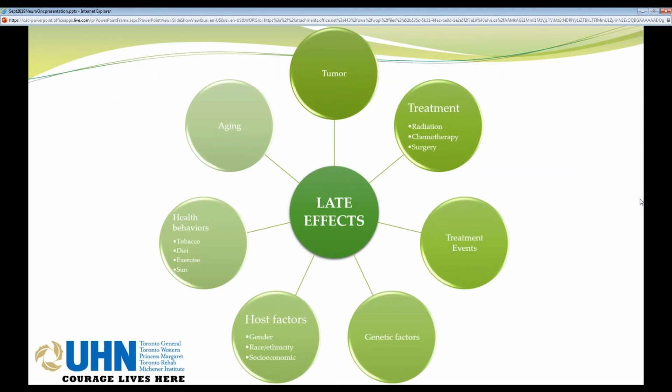The late effects, which impact people that have transitioned, are based on a multitude of factors. Patients that have radiation, chemo, and surgery are the easy things we think about. Really, where the tumor was and what the tumor was, how you are aging, and whether you have healthy behaviors or behaviors that may need some tweaking. And then sometimes your background, whether you're male or female, and the ability to have some financial comfort month to month, impacts tremendously.